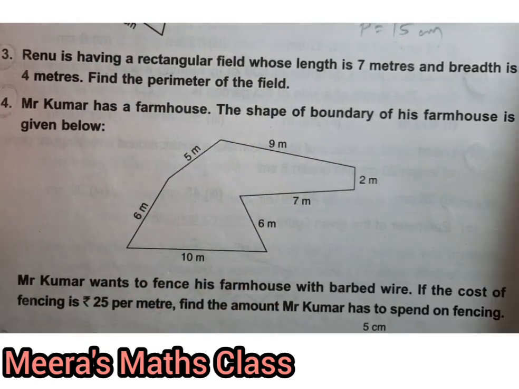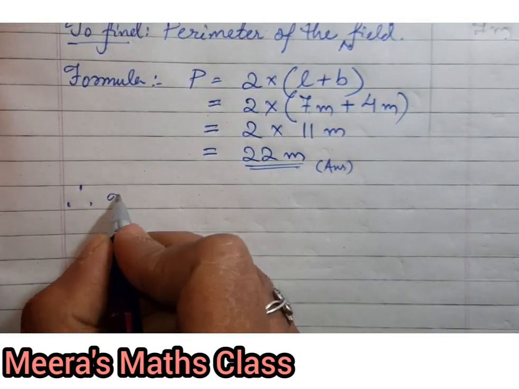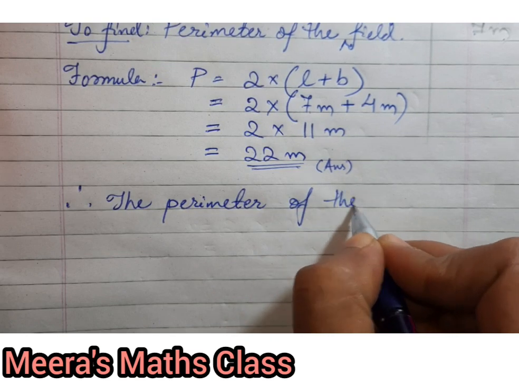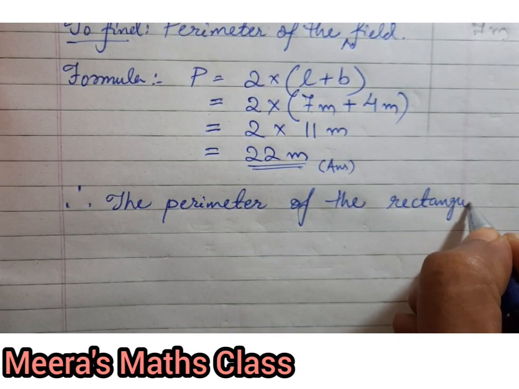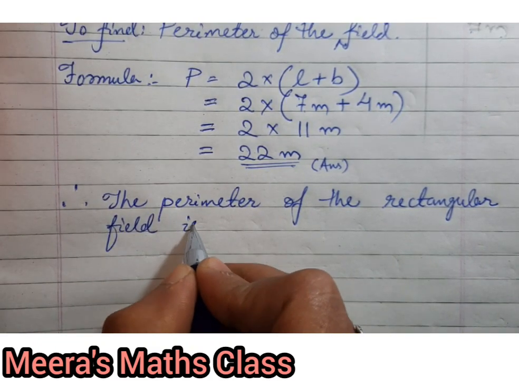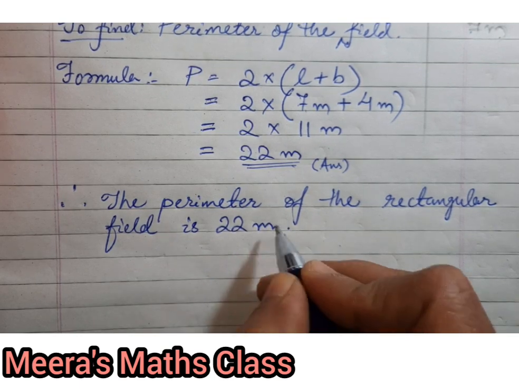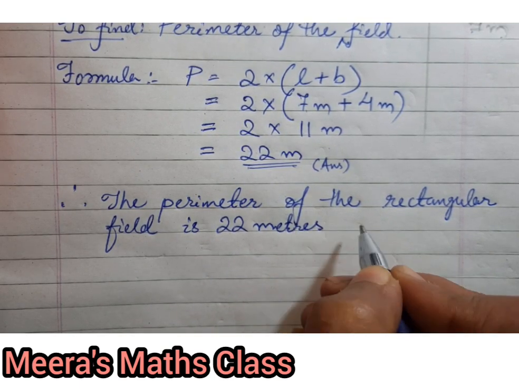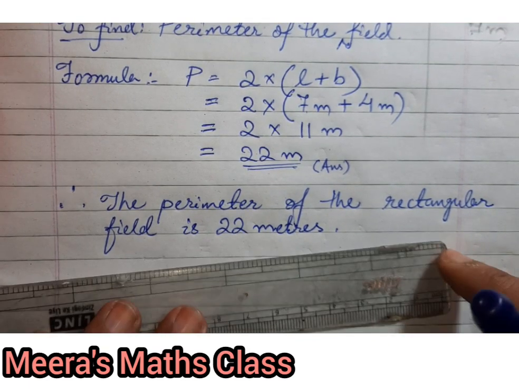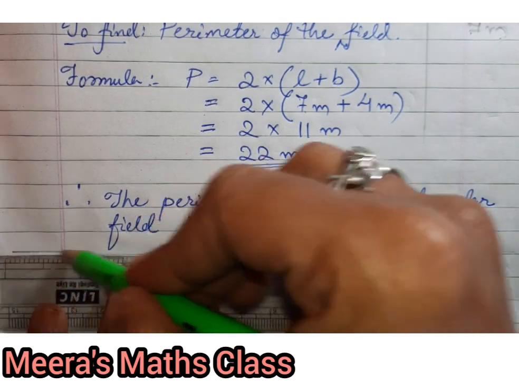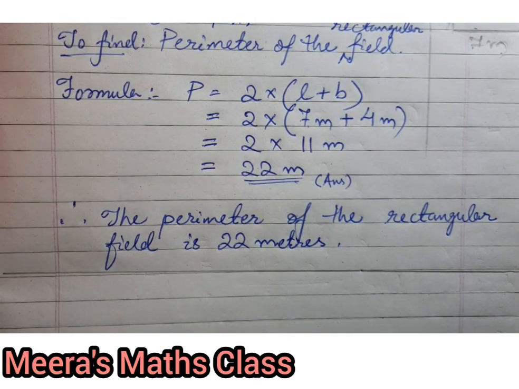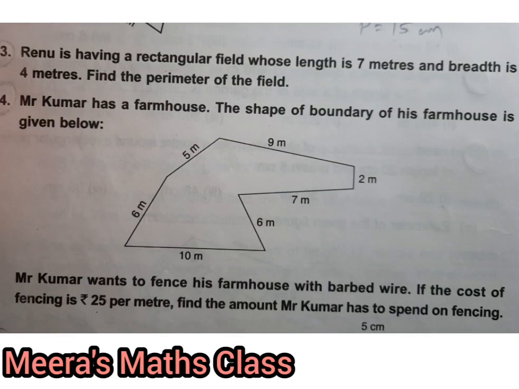Find the perimeter of the field. So I am going to write: Therefore, the perimeter of the rectangular field is how much? 22 meters, you can write like this also. Okay, let's do. Now what I told you? Always draw a line after each problem. Then we will go to the next one.